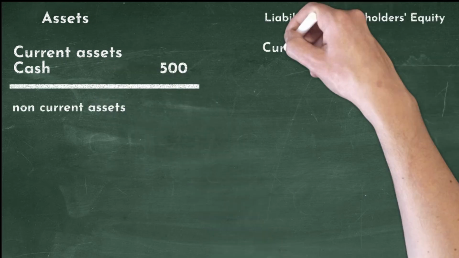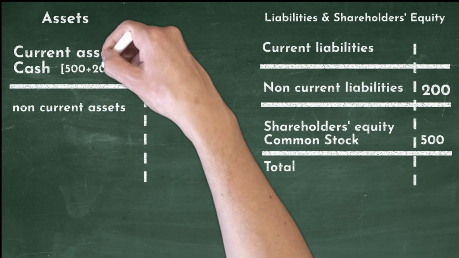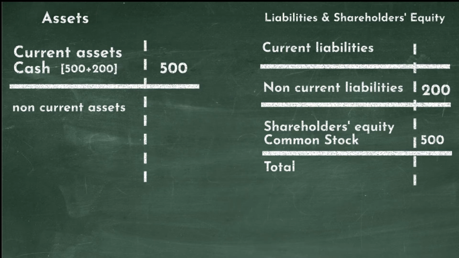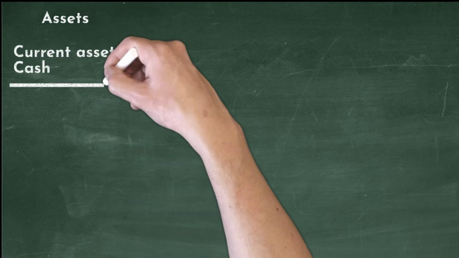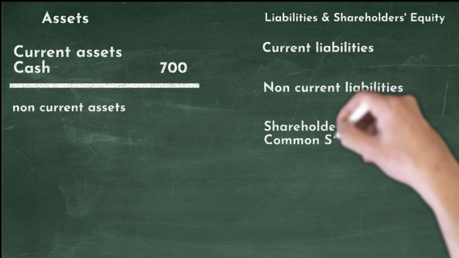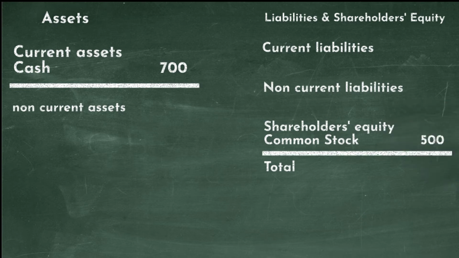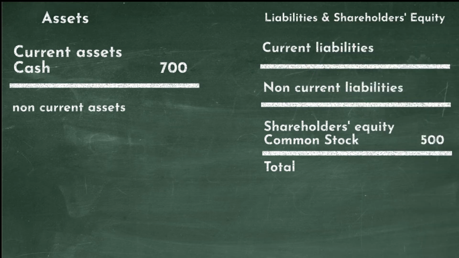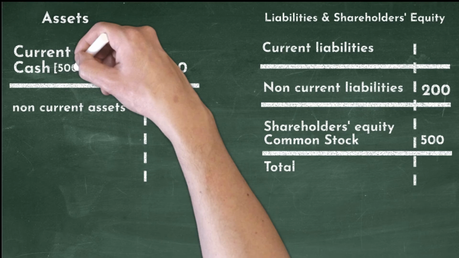Let's take our assets. Our current assets are that $500 cash, and the shareholders' equity is $500. Now we have a bank loan of $200, and you see it there on non-current liabilities. So we have to add that $200 to our current asset of cash to equal what's on the right side. We now have $700 of cash because of that $200 loan that's recorded as 200 on the right side, and the 500 of common stock. So the 500 plus the 200 gives us the 700 on the right side and 700 on the left side. This is our balance. We're balanced right now.